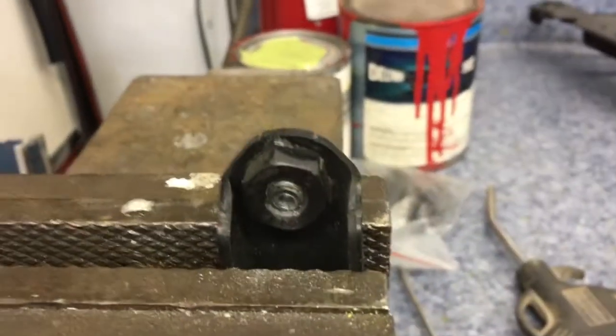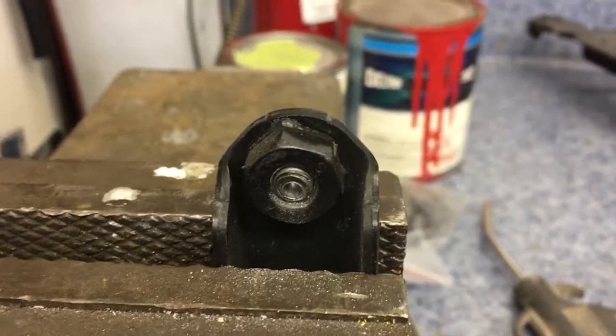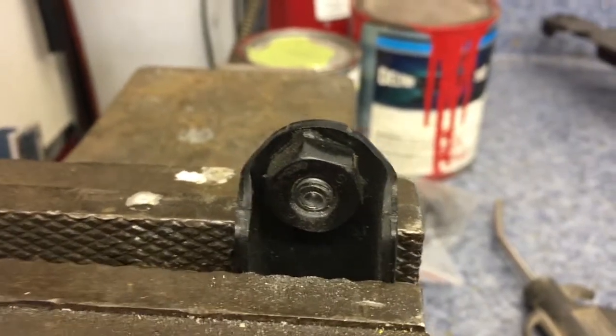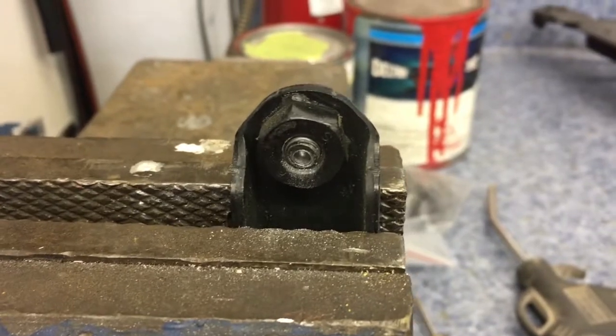You can get left-handed drill bits just for using easy outs and so on. But regardless, most people don't have them. I can't even find mine, so I'm just going to do it this way. But that's a little tip.